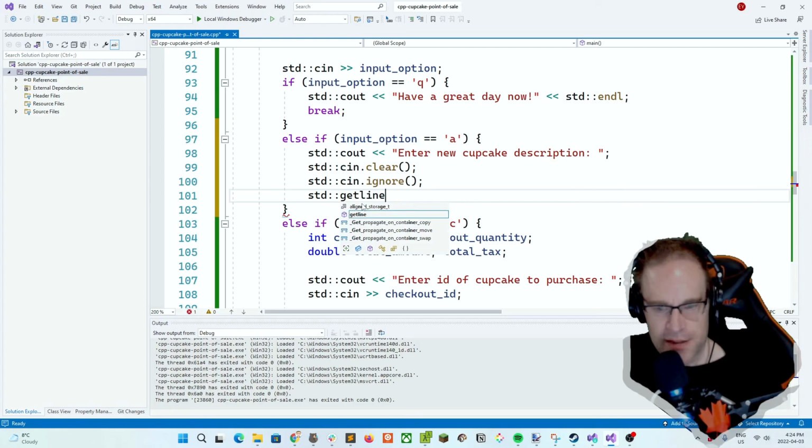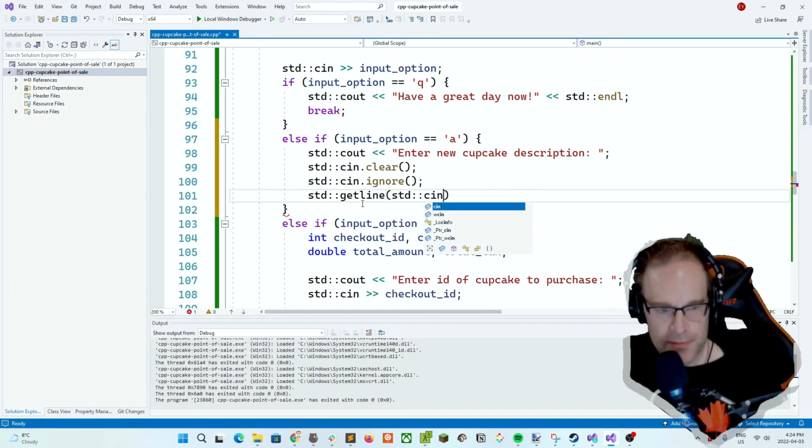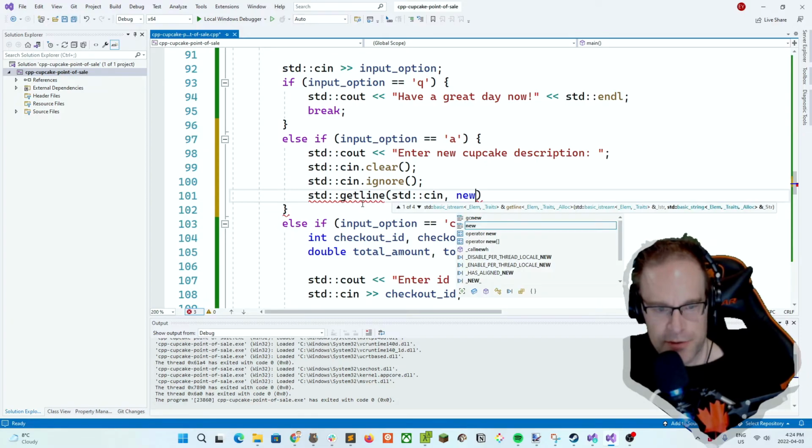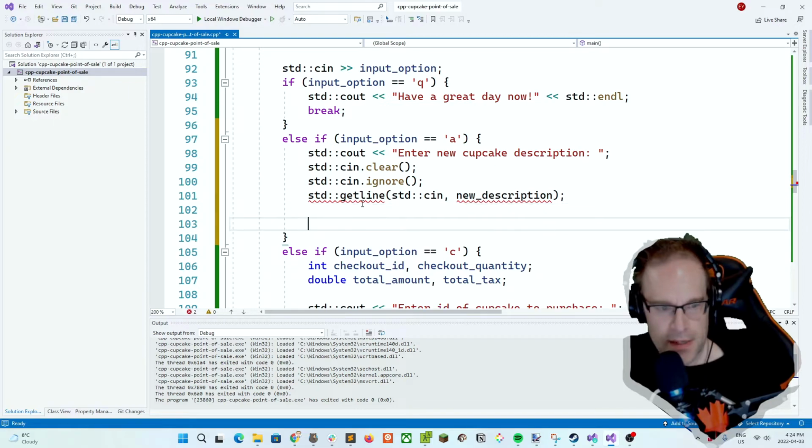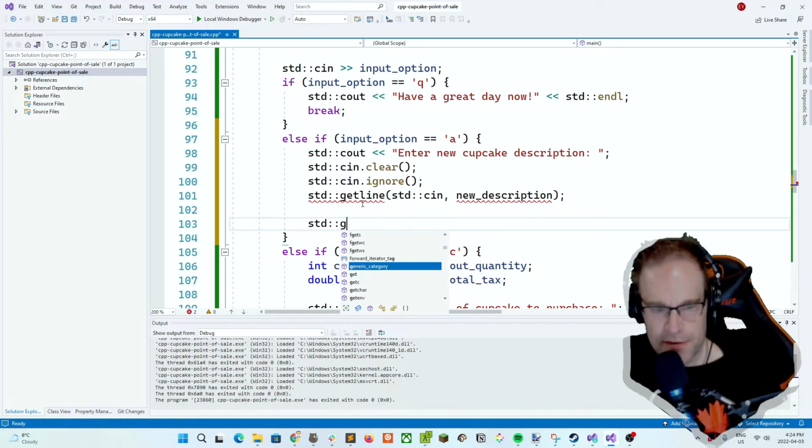Okay, so we're going to get the line from that, and we're going to call it new description. Okay, and then we're going to get a price.